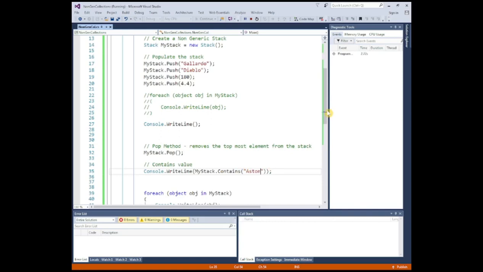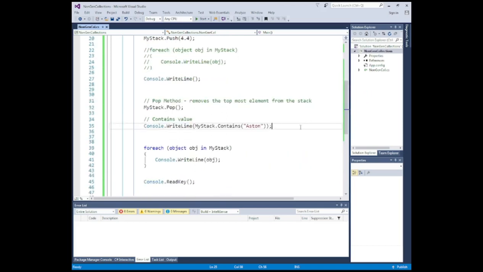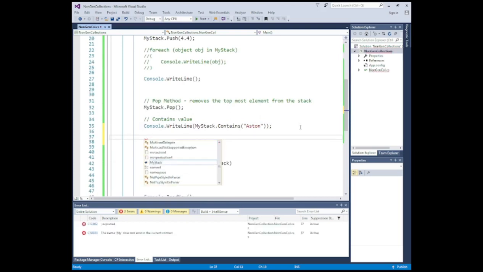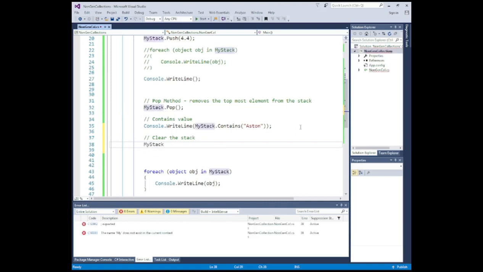Cool. And the last thing I'm going to show you is the clear method. And we know what the clear method does. It will clear the whole stack. So we're going to leave a comment that clears the stack. The name of the stack, myStack, dot Clear, and this will delete everything from the stack.